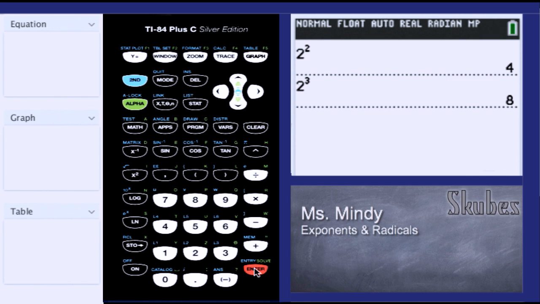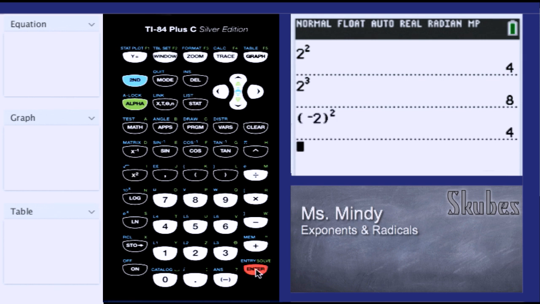Okay, say I wanted to raise a negative number to a power. So say I wanted to type in negative 2 squared. I'm going to have to use parentheses in order to multiply negative 2 times negative 2. Otherwise, the calculator will not understand what I'm typing. So in other words, I'm going to type in parentheses, negative, which is down on the bottom, then a 2. Then I need to close my parentheses before I raise it to the power. Close the parentheses. And now I'm going to square it. So I'm going to raise it to the second power. And remember, that's that shortcut button. And then I'm going to press enter.